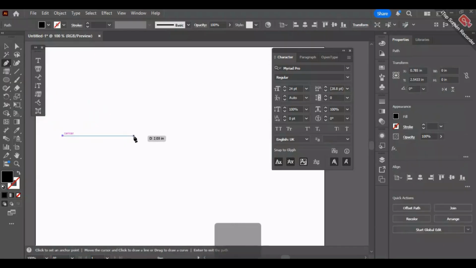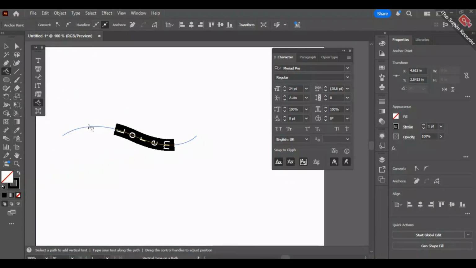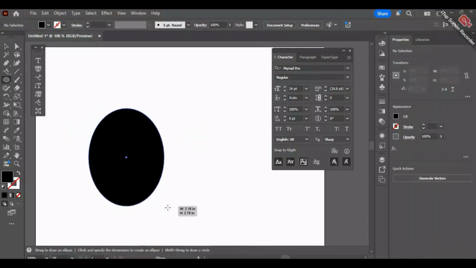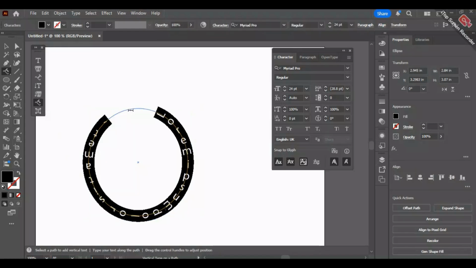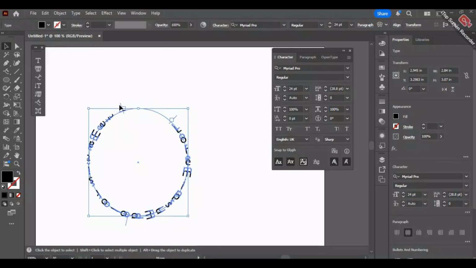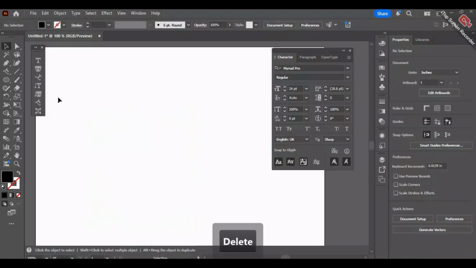Let's just quickly create another path like this. And I'm just gonna make it curved. And now I'm gonna use the vertical type on a path tool. So basically when I've done this, it has done the same thing but vertically, and it's not important that you do it on a pen tool every time. You can even do it somewhat like this. You see? And then you can control it the way you want. So this is all we have done, wrapping up.